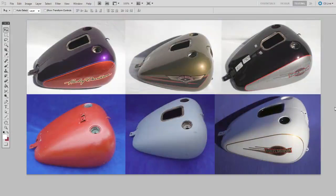When you take a look at these motorcycle gas tank photos that I found on eBay, you obviously wouldn't describe them as simply painted. You'd probably talk about the particular luster of the finish. How shiny is the clear coat? How tight is that specular highlight? What color is the specular highlight? These are the sorts of critical details that will help the materials in your illustrations come to life. And as a side note, eBay auction photos are a great source for reference images.